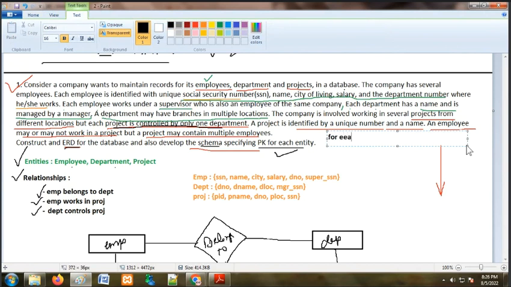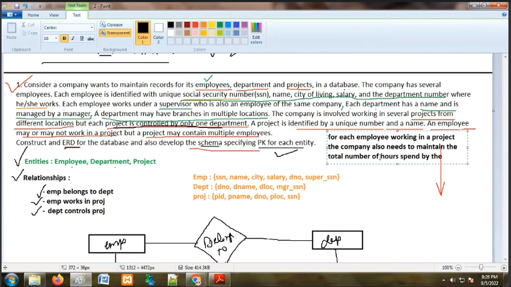Okay, I am adding one more line here. For each employee working in a project, the company also needs to maintain the total number of hours spent by the employee per project.